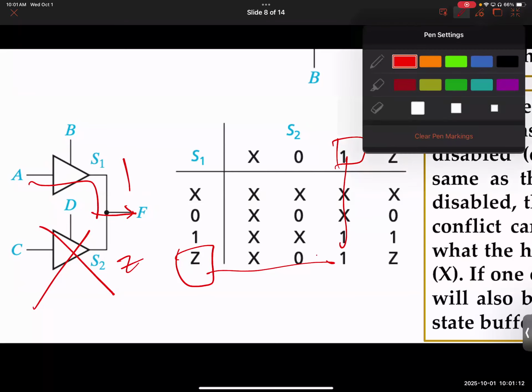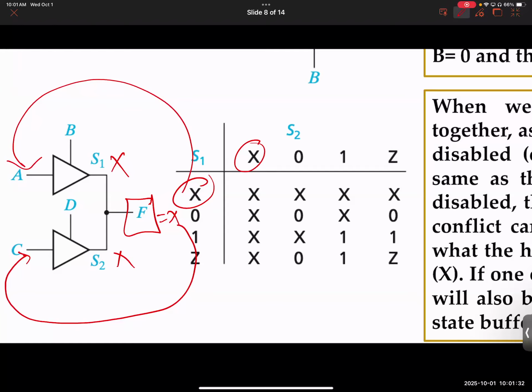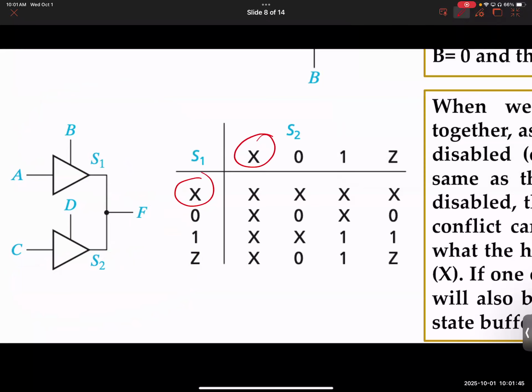Okay. Final, the last point. How about X and X? What does that mean? How do you get X and X here? Notice an output could be undefined. We don't know what the output is because of some confusion. It is also possible that you're driving these inputs with a node like this, which has a confusing output. You don't know the output of that input. So when you propagate that to the existing output, that also becomes confusing. So when your inputs are themselves confusing, your output will definitely be confusing. That's exactly what it means. Okay.